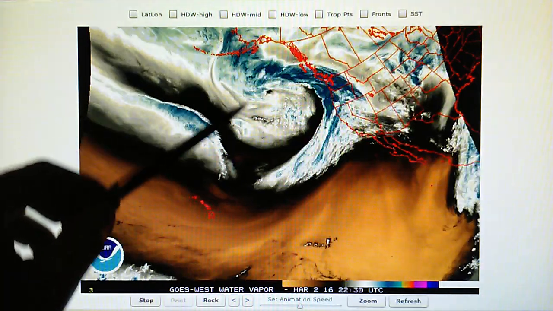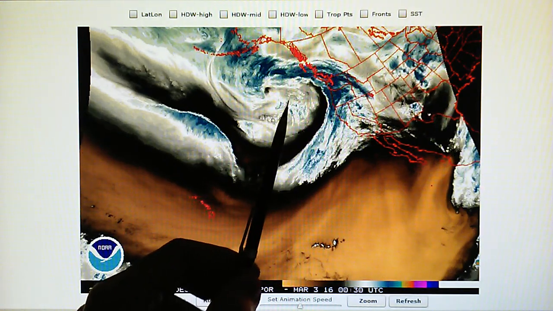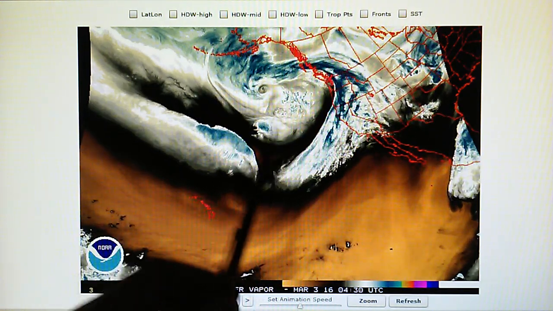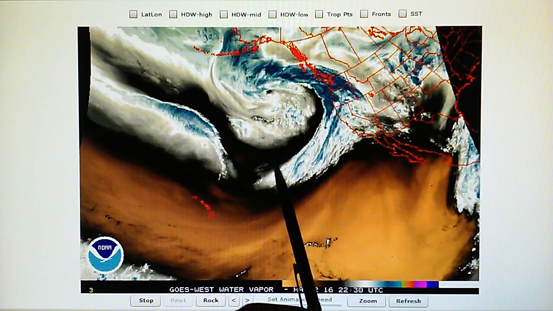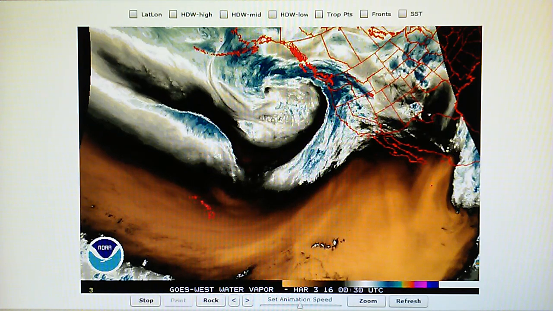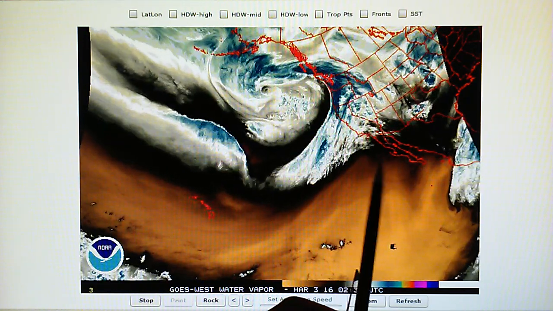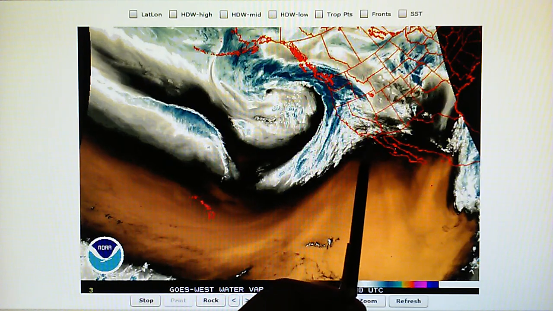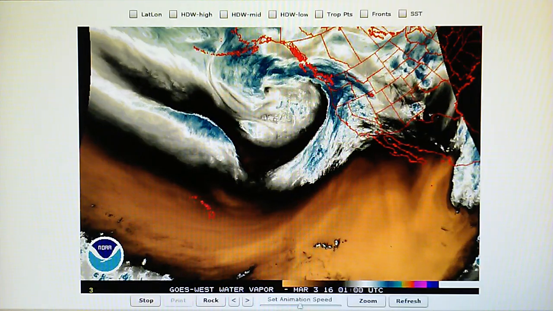The whole thing is sort of spinning, but this has been hit. This has been targeted with a transmitter, and that's why we have this dark area right behind the front. There's a lot of high pressure being applied, heat, and that's what we're seeing. And then we have high pressure. This is the 14th day now, 14 straight days of high pressure installed right off of California. We'll take a look at that.